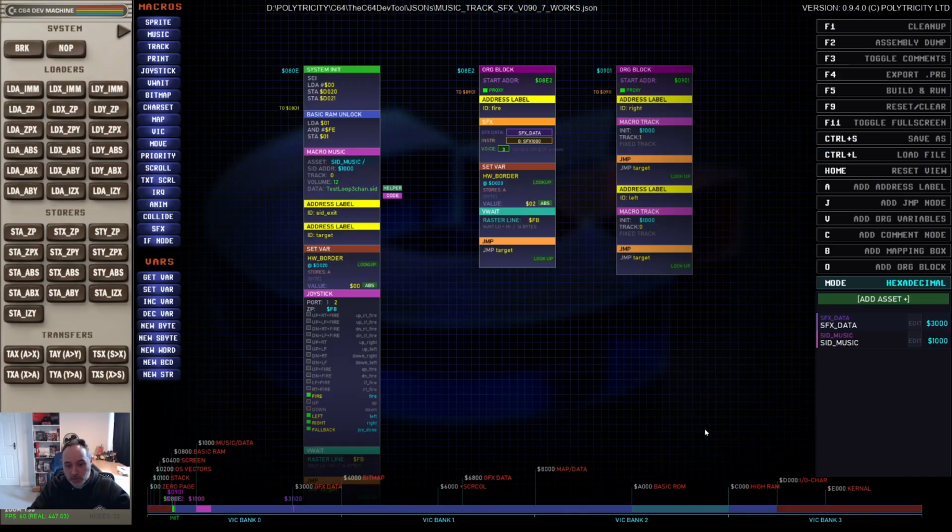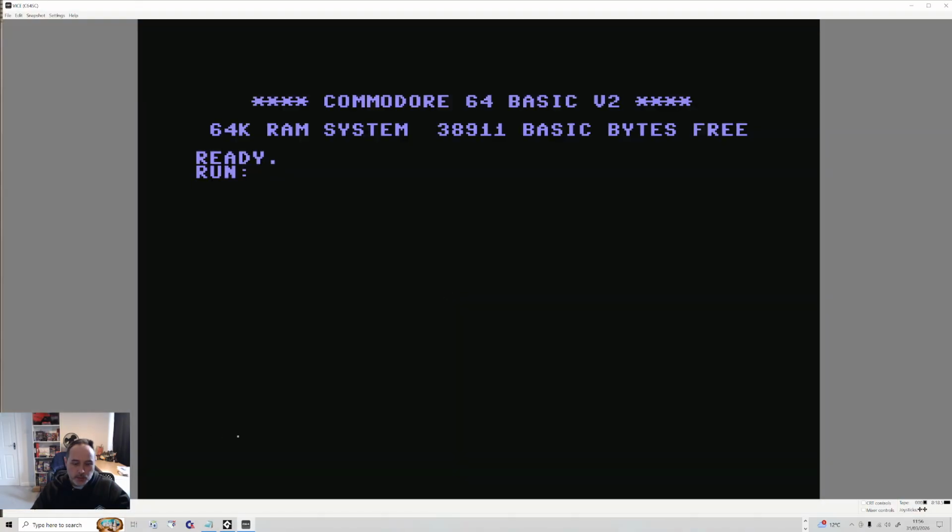This is the instructions needed to unlock basic ROM, and you've got access to all that data there. I mean, even if you didn't need the kernel up here as well, I think we need it for some things that we're using here, so I'll just leave that one. But that should still work. Let me see, I'm going to get a crash or something. Right. So that all works. So you can do that.